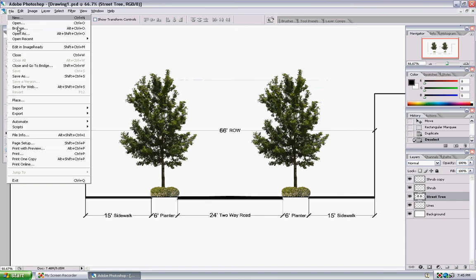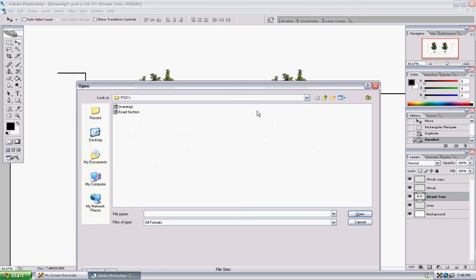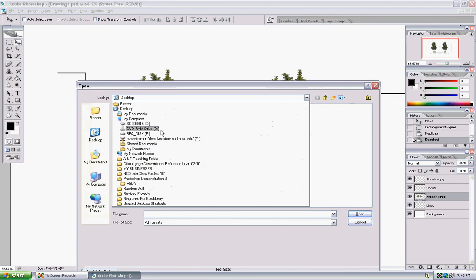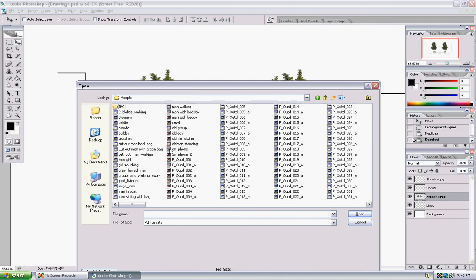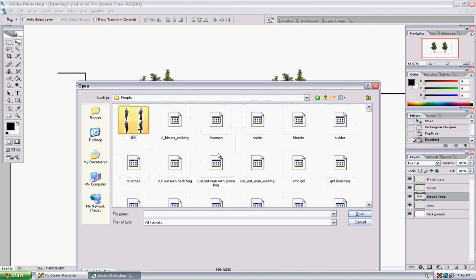Bringing in some people. I'm going to go back to the image library, and like I said, this image library is what you guys have on your share drive somewhere. I think it's just straight on the share drive, and I called it image library, but it's on there. There you go. People. And there's tons of them. We've got a lot of cool imagery of people, so you guys should be straight with that.